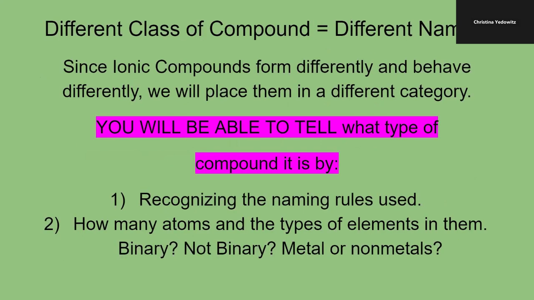So the rest of this slideshow is going to be about ionic compounds, but a lot of time is going to be spent on the next video, which is the skills video, differentiating between the different compounds so that you're using the correct rules when you're naming them. Okay, so this slideshow under ionic only covers the rules for ionic naming. So it's very important that you recognize the difference between these compounds based off of their names, as well as based off of how many elements are in them and what types of elements are in them.